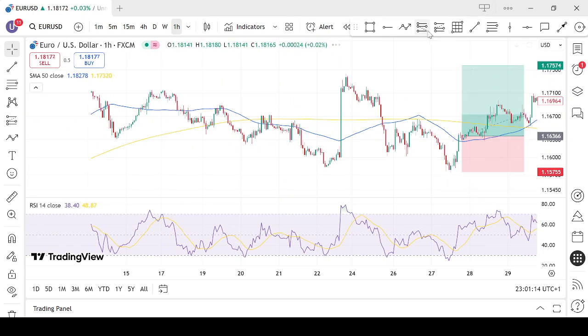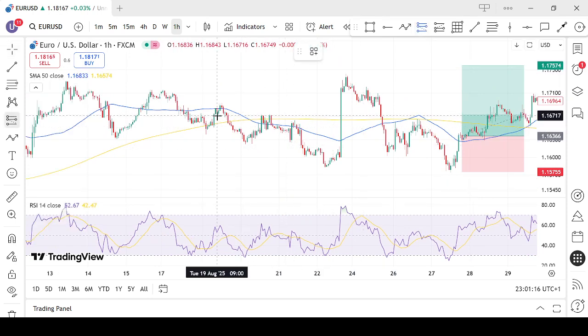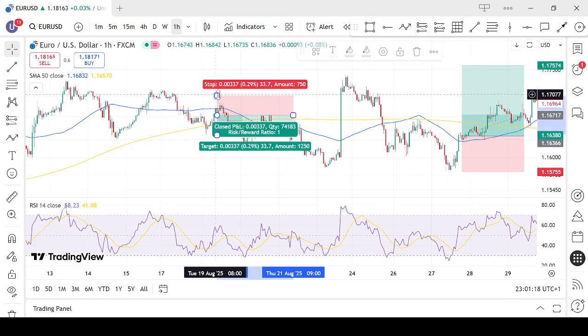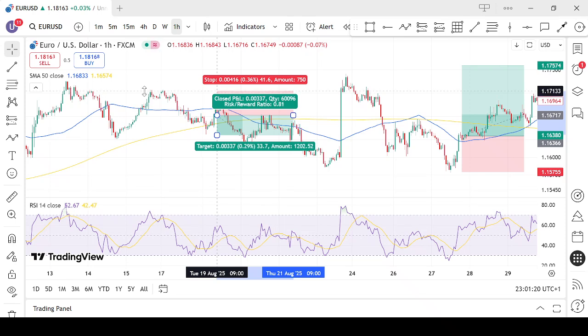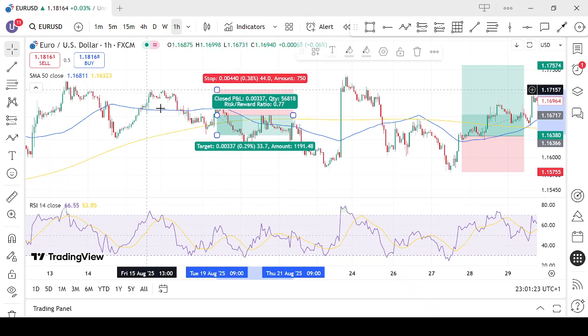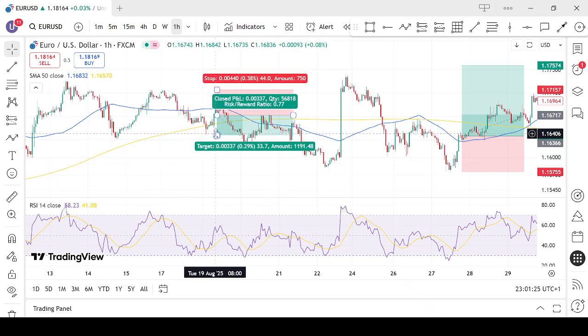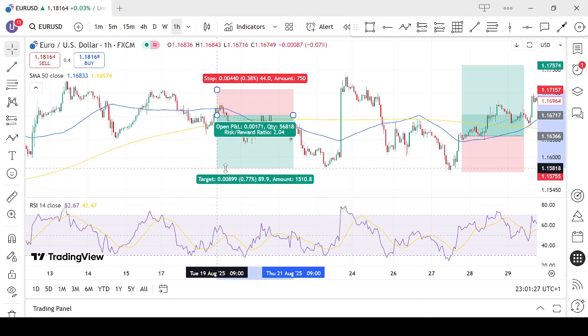While if you are in a sell trade, you place your stop loss just above the most recent swing high. This is basically what you need to do when setting your stop loss, and you aim for a minimum of 1:2 risk to reward. Now your trade management comes next, which means once price moves in your favor for the same number of pips as you risk, 1:1, you can shift your stop loss to break even.